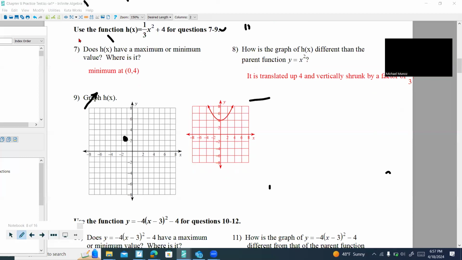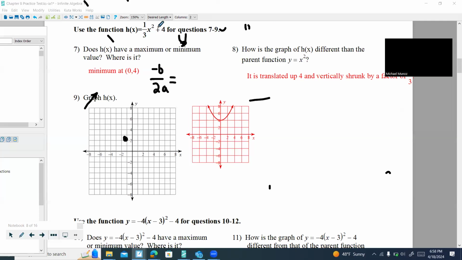Okay, so next one. Does it have a minimum or maximum? Well, since this is a positive, there's no negative. If it's positive, then it's going to open up, and it's going to have a minimum because there's a very low point, and that low point is called a vertex. To figure that out, we want to use this little equation for the vertex, which is negative b over 2a. This gives us two things: our axis of symmetry and our x value for the vertex. We're interested in the x value right now.